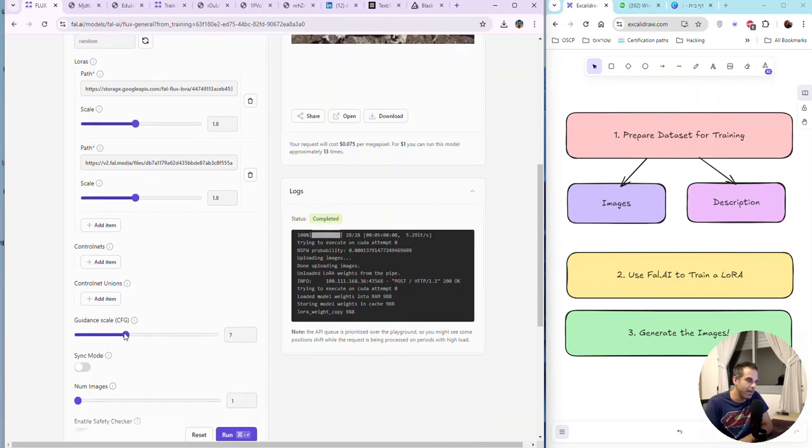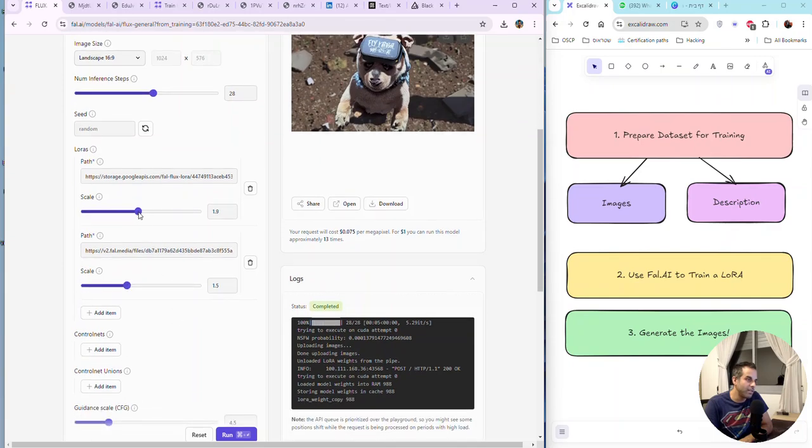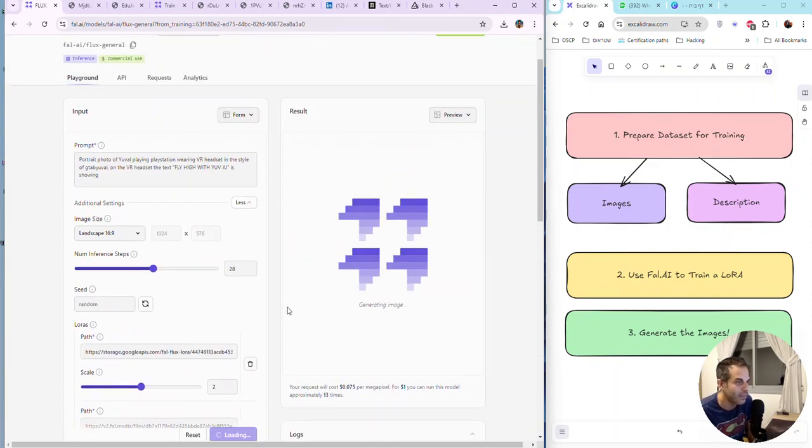So now I think what we have got left is to just lower the guidance scale, the weight of the prompt itself, to, let's say, 5 or 4.5. And the scale of my face could be lowered to 1.5. The GTA style, I will increase it to 2. Okay, this will be our last test, because I think we got it. This is the part of when we generate the images. Wow, this video is becoming longer and longer, but this is the complete tutorial, so I don't mind.